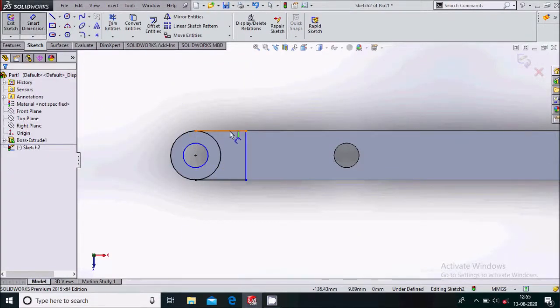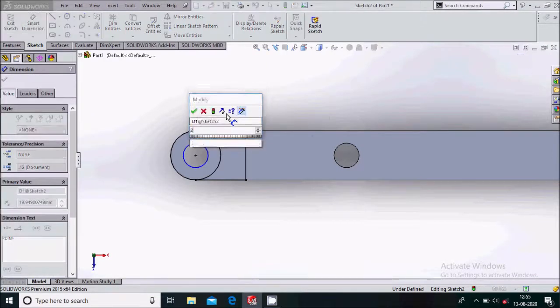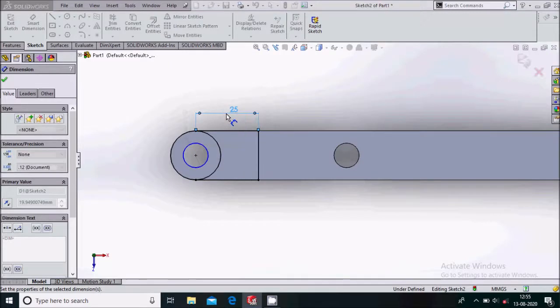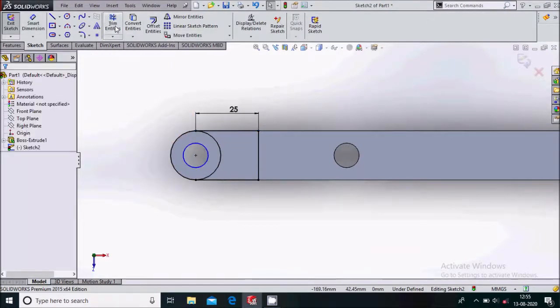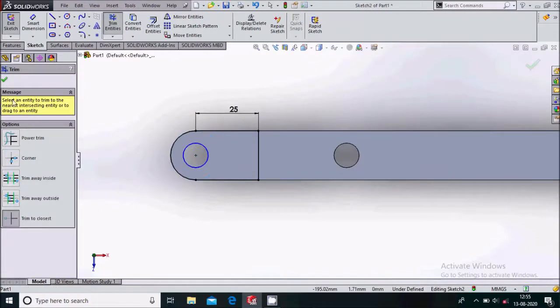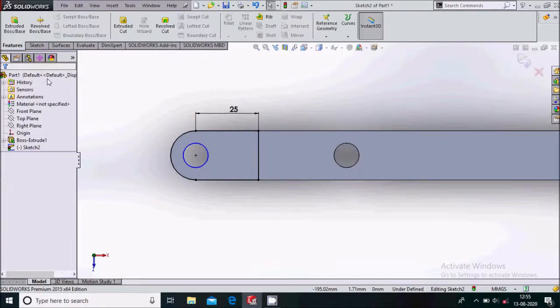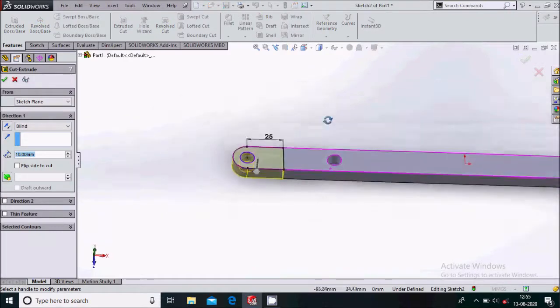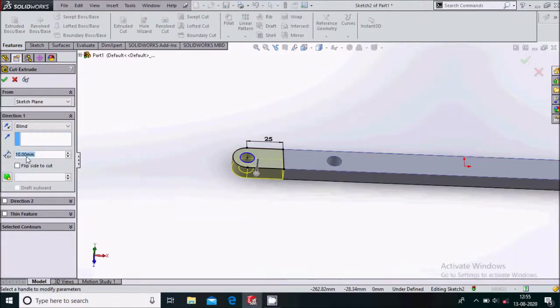We'll give the smart dimension to this to be 25, suppose. Okay. Now just trim the entities. Select trim. Okay. Go to the Feature, go for Extruded Cut. Right. Now we'll extrude cut it by 5 mm. Sorry, 2.5 mm. Say OK.